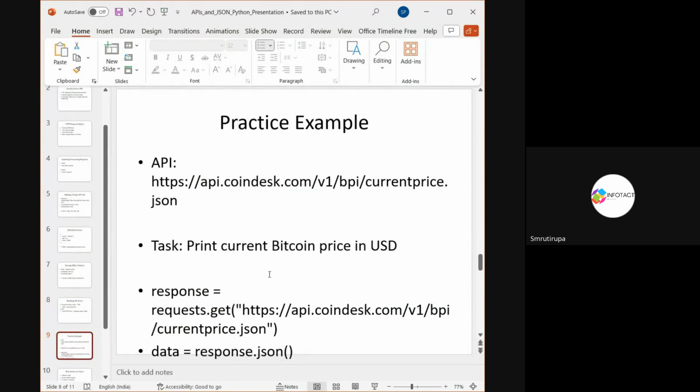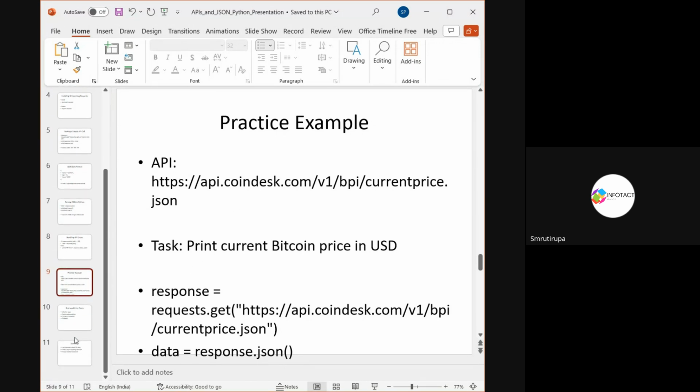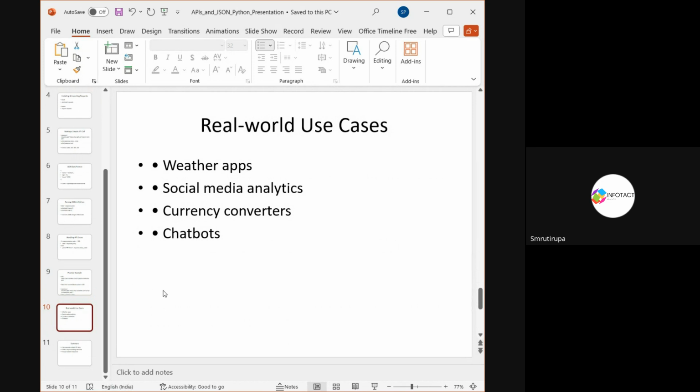Now we are going to have some practice examples. For real-world use cases, we are seeing social media analytics, currency converter, chatbot also. How many of you have used a chatbot from Gemini? I have used it, ma'am. So we use an API, right? There is an API key over there.